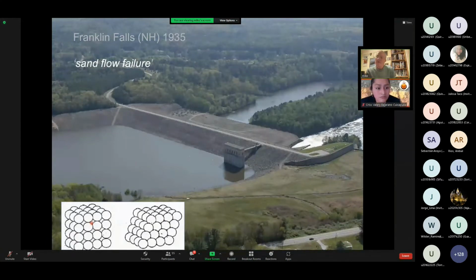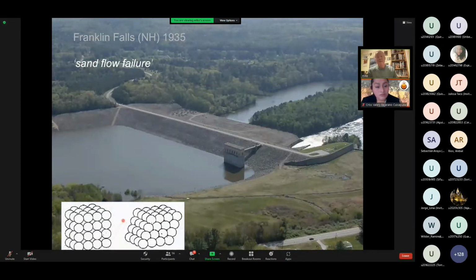If water is in the void space, you'll get positive excess pore pressures. This one over here is the densest possible packing of ball bearings, and any movement requires the balls to move up over each other and suck water in, or negative pore pressures. So the idea they had with this dam is, well, if this is very loose and this is very dense, perhaps there's some density in the middle, which would be a criterion for safe construction.